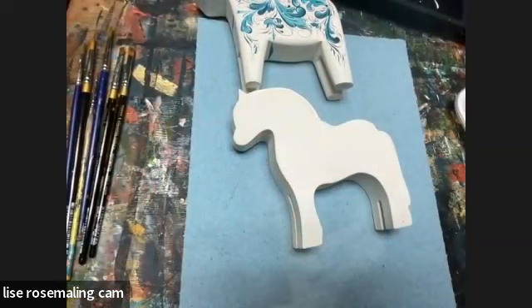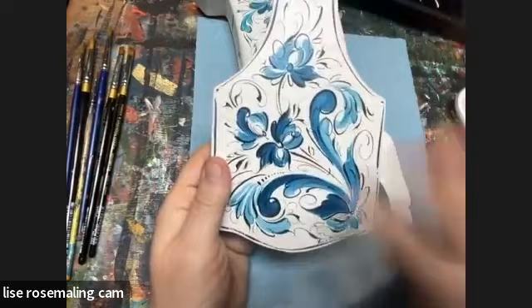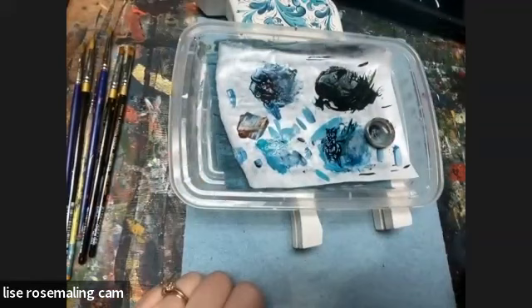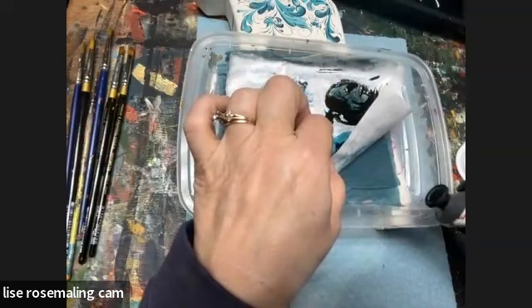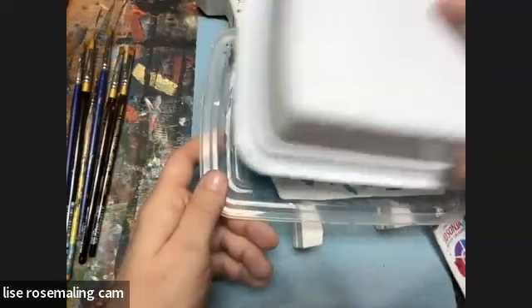I just finished teaching a class on monochromatic blue telemark — a transparent telemark study. We did this on a nice sandwich board the other day. I still had paint left over and I always have pieces in my studio to paint, so I decided I need to use it. I'm using acrylic paint in a nice little makeshift wet palette — a shop towel that's nice and wet with a piece of palette paper on top, in one of those ubiquitous food containers you can get just about anywhere.